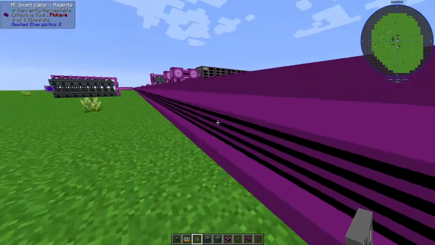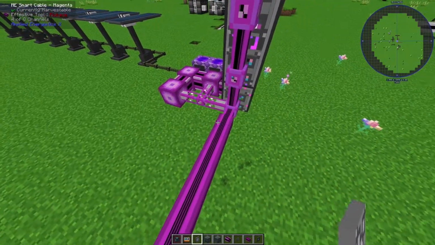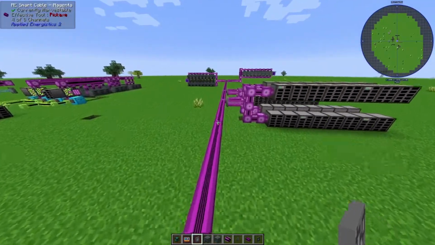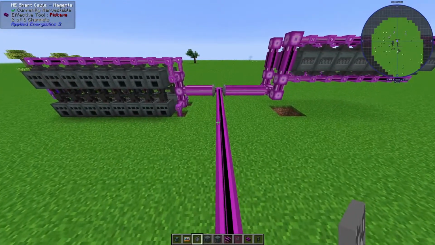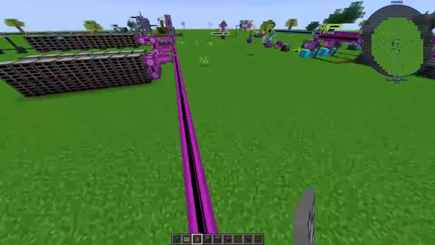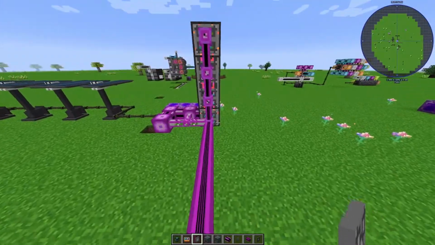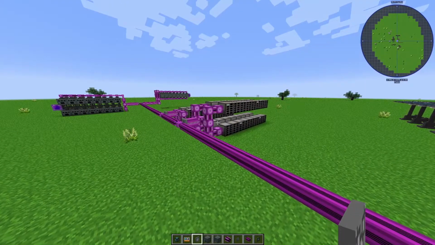We save energy and we save resources by running one smart cable to power 4 different dense cabled rooms, as opposed to running 4 dense cables to power 4 different dense cable rooms.